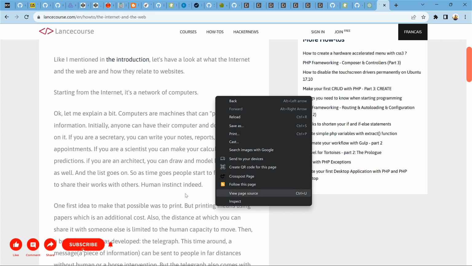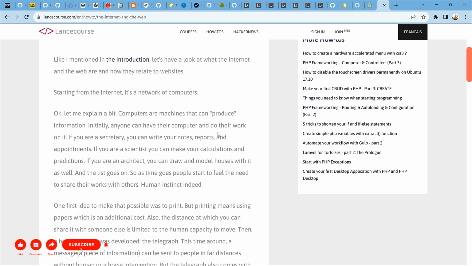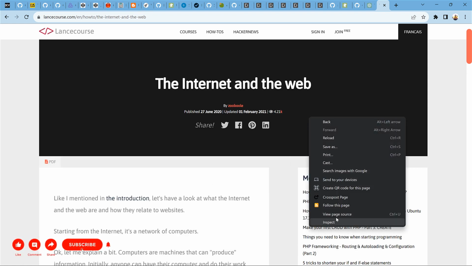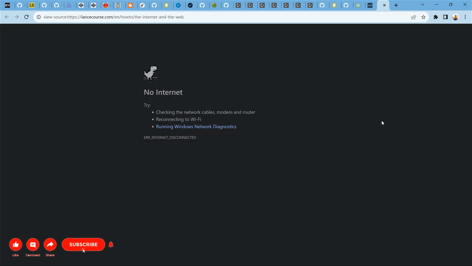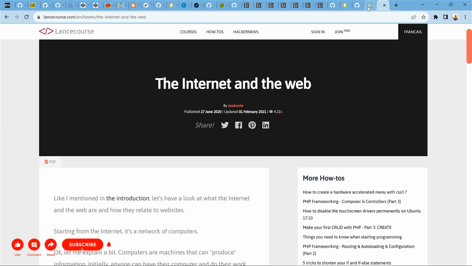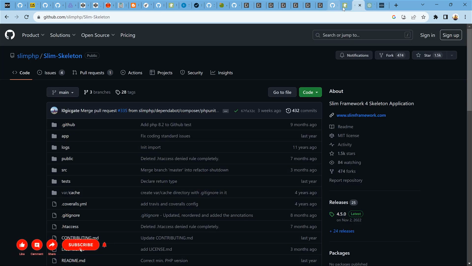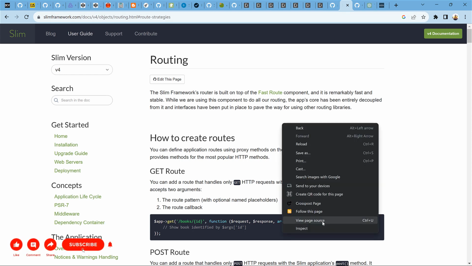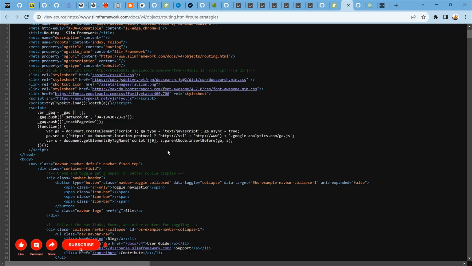To prove it, you can usually do a right click anywhere on any web page. So do a right click, and then you see, if you are using Google Chrome, view page source, or it might be something like source, depending on the browser. If you do that, you can see, here I don't have internet, so I'm not connected. So if you click on view page source, yes, it should have something like this.